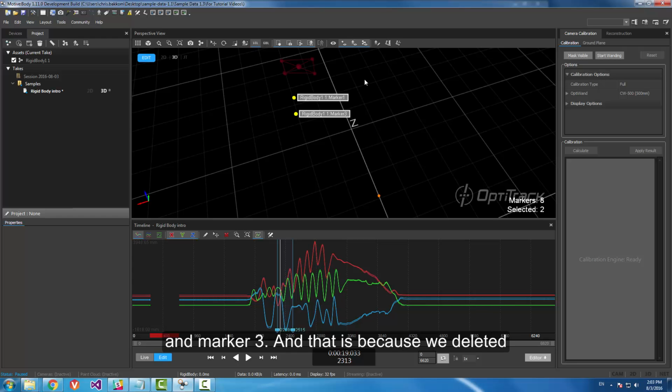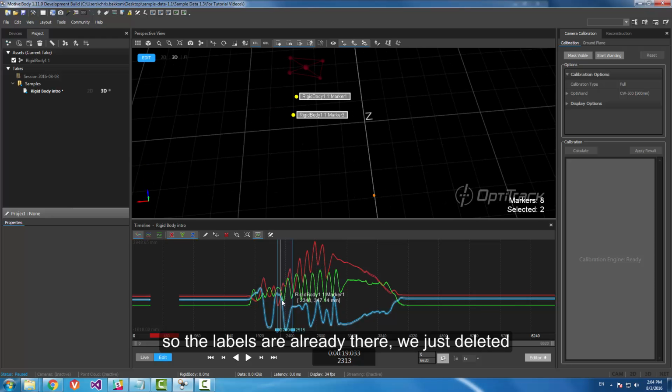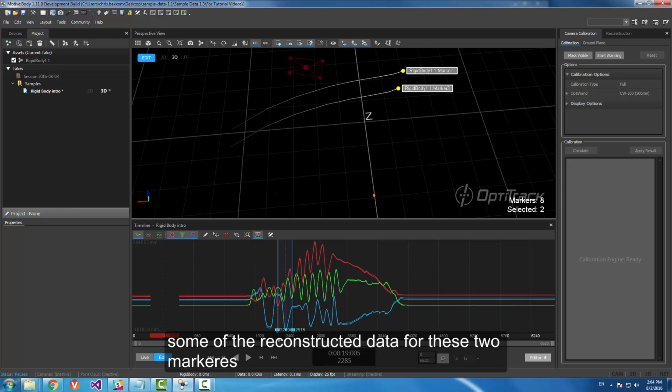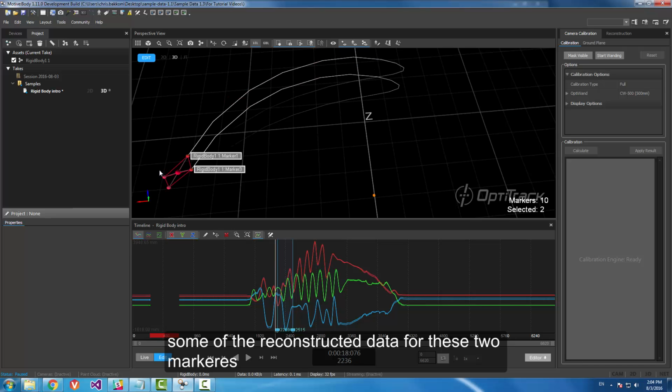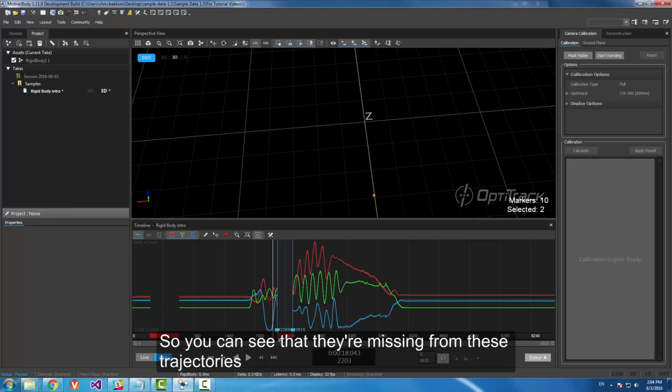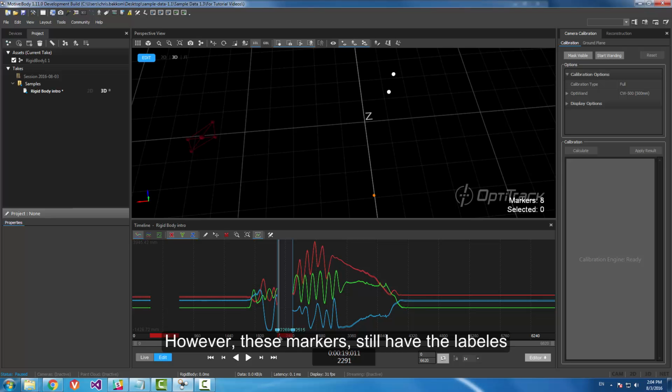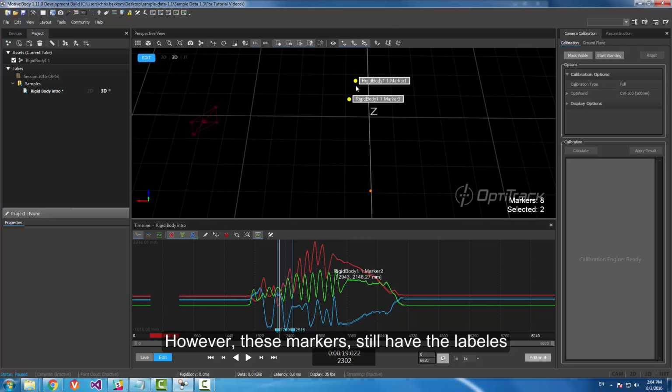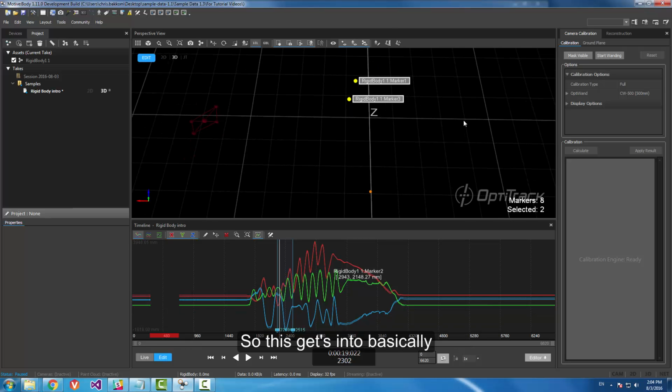And that's because we deleted our reconstructed data after we auto-labeled. So the labels are already there. We just deleted some of the reconstructed data for these 2 markers over here. So you can see that they're missing from these trajectories. However, these markers still have the labels.